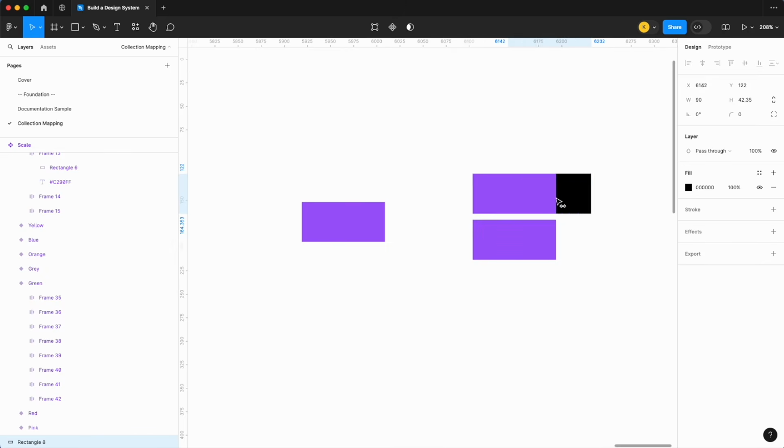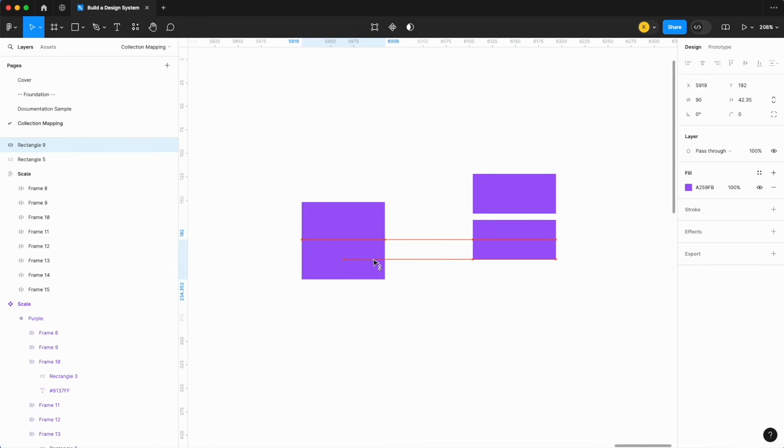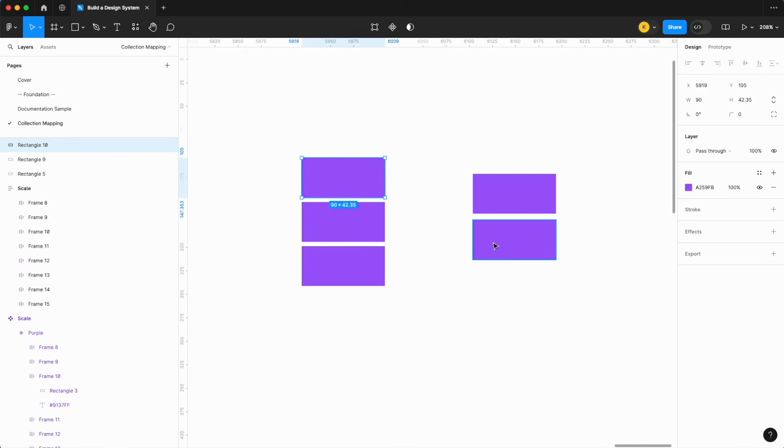So let me send this to back. There we go. So let's copy and paste. So this is our scale here on our left-hand side. What you can do is by adjusting the opacity, you can actually create your color scale. Again, you don't want to have the colors in your color scale have an opacity, but you can use the eyedropper tool to match the color. I'll show you what I mean.